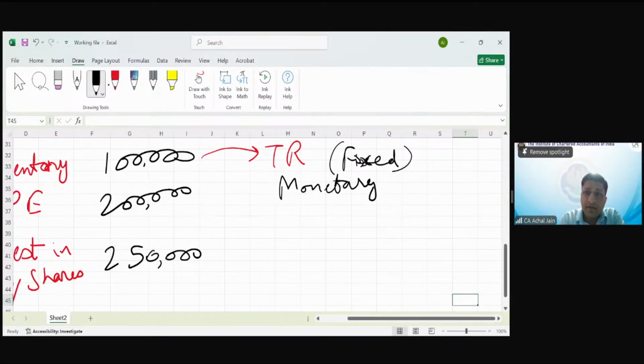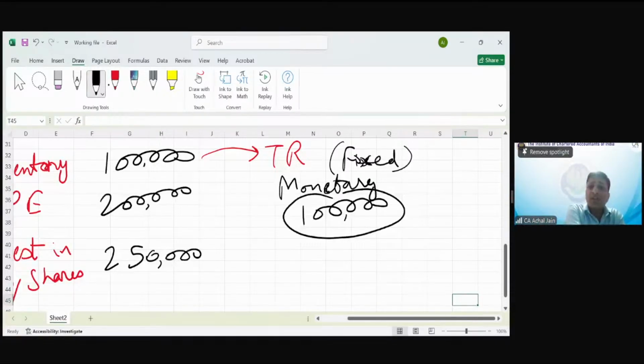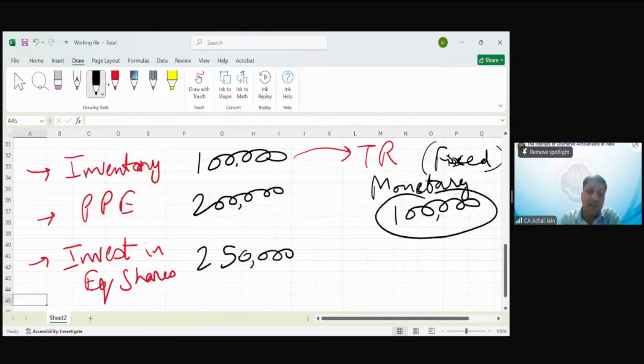But sir, in trade receivables also, if there is bad debt, then how will it be fixed? No, but that's a different situation. As of now, the amount which is appearing, you have done the assessment. For example, this trade receivable amount is 1 lakh. If let's suppose there's any provision, you'll reduce the amount of trade receivable. Yes or no? Yes, sir. So no ifs or buts. Any amount that you know is determinable or fixed is monetary, which is not the case for inventory, not the case for PP, and not the case for investment in equity shares.